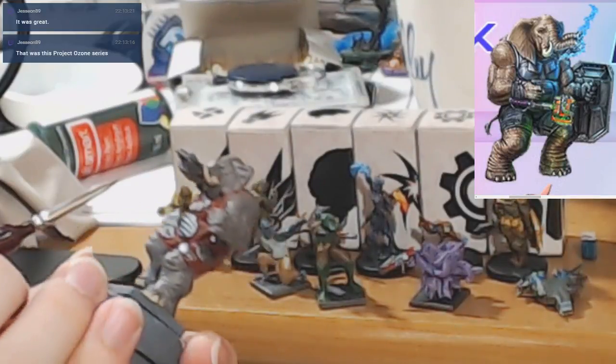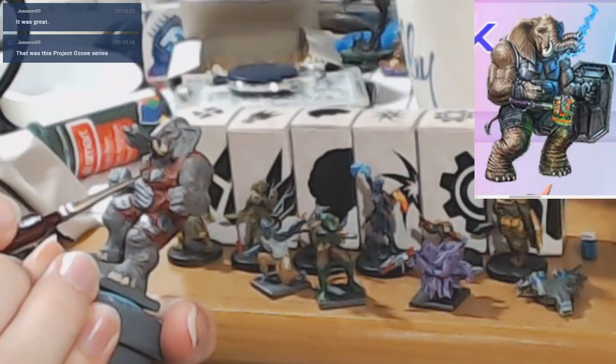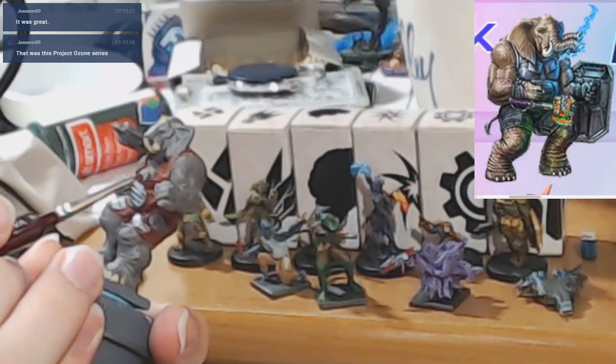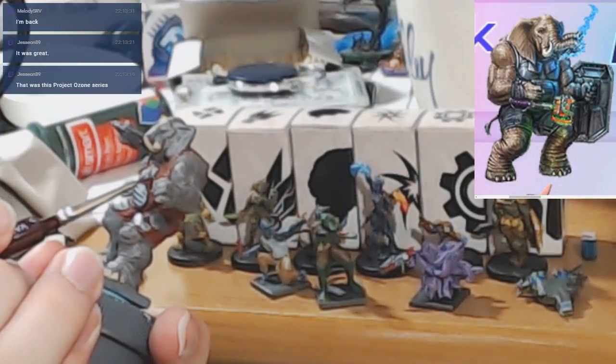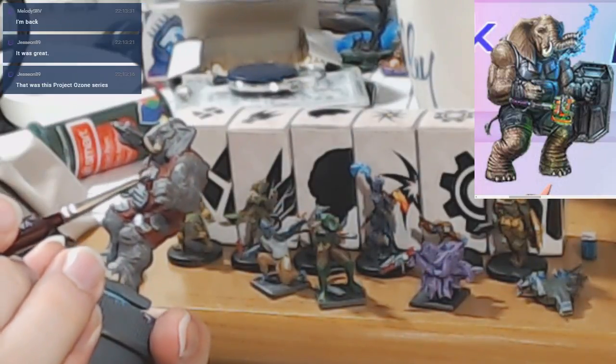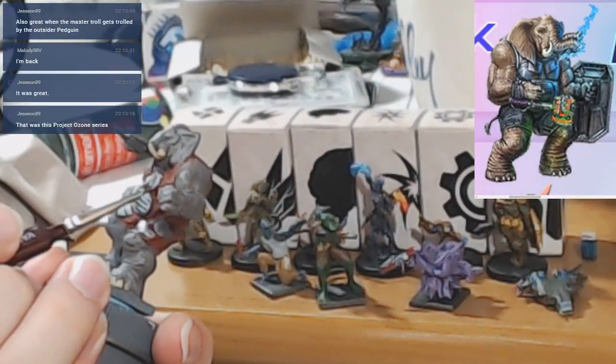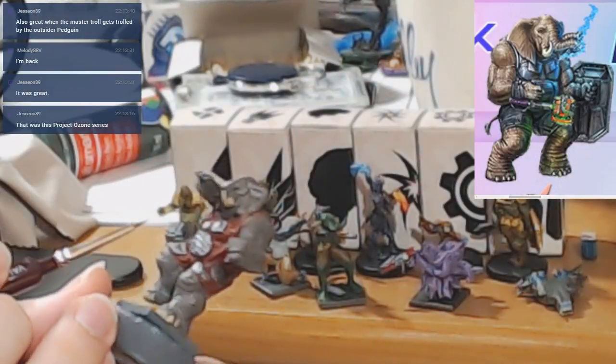That was the current Project Ozone. Okay, yeah, I suspected it might have been, but in the previous Project Ozone, it was heavily chance cube based, where you break a cube and then something weird happens. And it had custom music by DJ Aristotle.